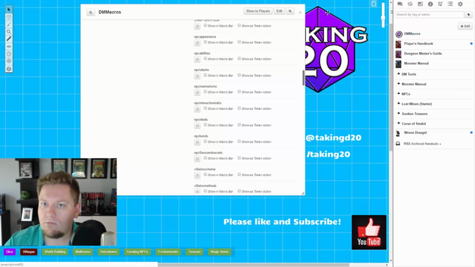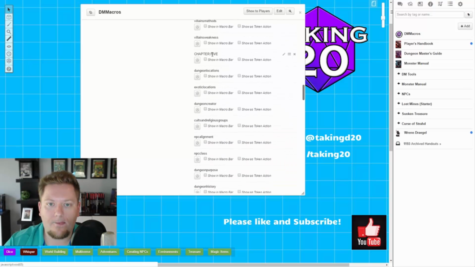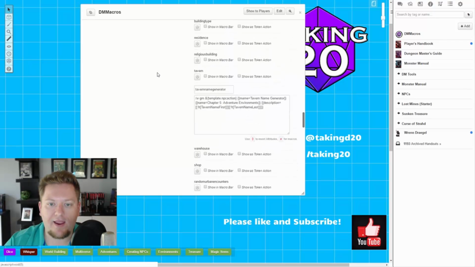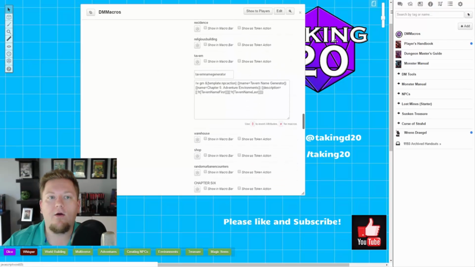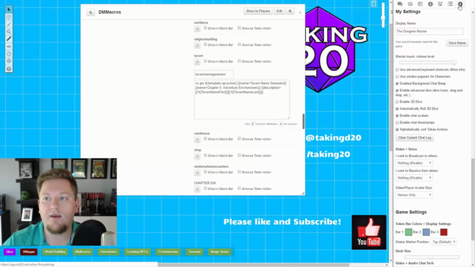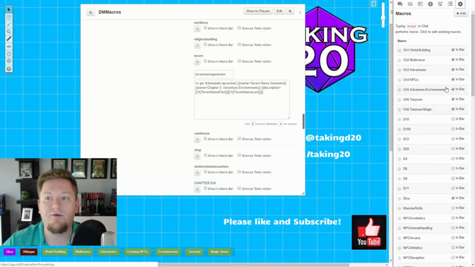So, with that out of the way, let me show you down here on this Chapter 5 section how I have this Tavern Name Generator. Now, again, disclaimer, you will not use this off of a character sheet. You will build this macro, or I would advise you to build this macro, in just over here if you're going to do this.